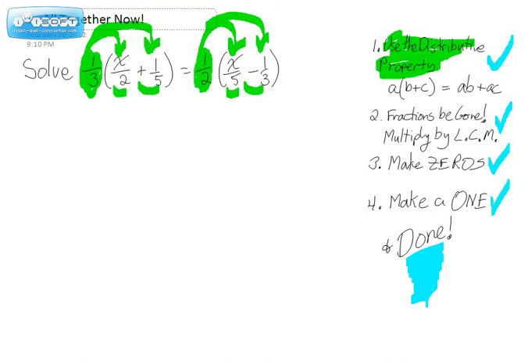So here we go. First of all, what I'm going to do is multiply 1 times x over 3 times 2. That is how you multiply fractions. Numerators together and then denominators together. So 1 times x over 3 times 2 is 1x, or just x over 6. Then going in for the second one is 1 times 1 over 3 times 5. Well, 1 times 1 is positive 1, and 3 times 5 is positive 15. That's it for the left.